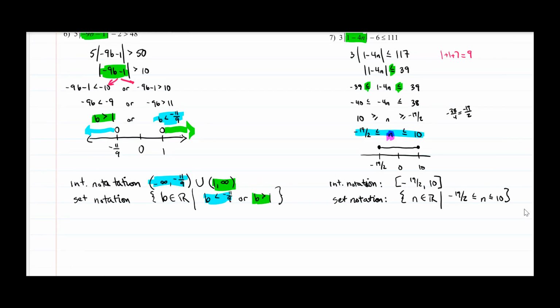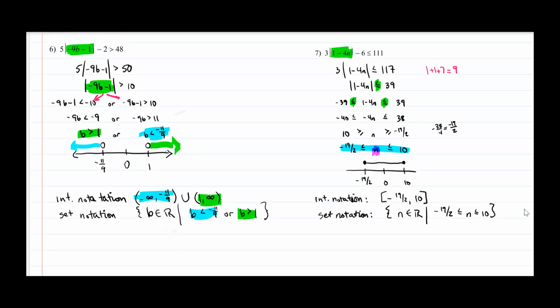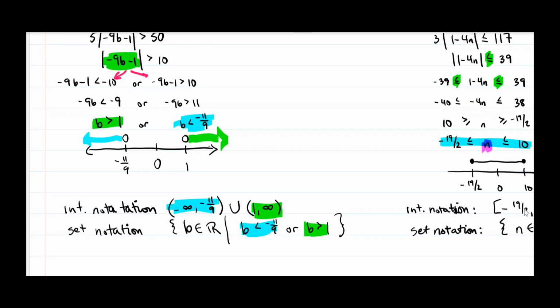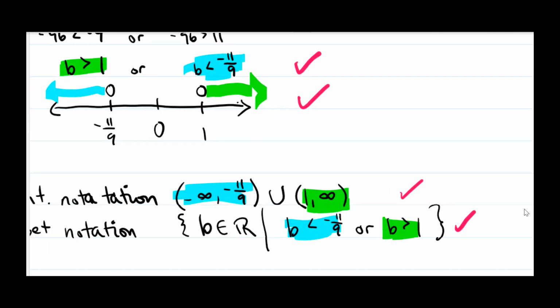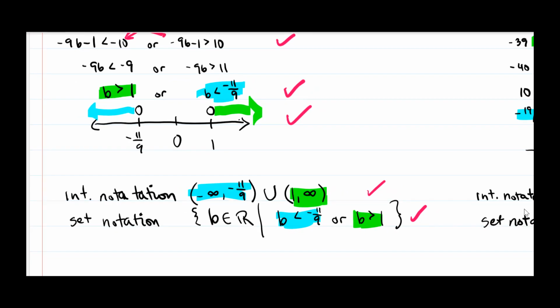So if this were a quiz, let's go ahead and get some points added in here. So here's where your points would be. So be sure you do this. The first thing would come from isolating the absolute value inequality. Then the second thing is going to come from the correct setup and then your solution. So when you get down to your solutions, that'll be worth a point. Your graph is going to be worth a point. And then the interval notation and set notation will each be worth a point. You've got to be careful on that. Don't make the mistake there. Be sure that you use the correct variable when you write the set notation.